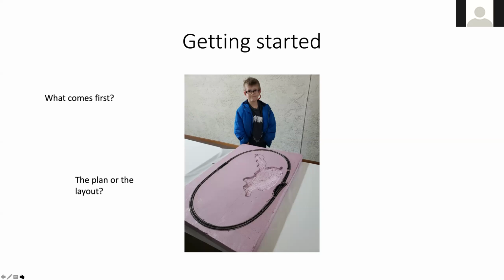What do I want as far as freight service, passenger service, revenue generating? Now he's starting to think in terms of what model railroading occurs prior to a formal track plan. And I get in a lot of trouble when I talk to folks and I say there's a bunch of steps that have to occur before you start building a railroad. One of it's cultivating the desire and cultivating the interest and developing a person's understanding of railroading to get to these more complicated layouts.